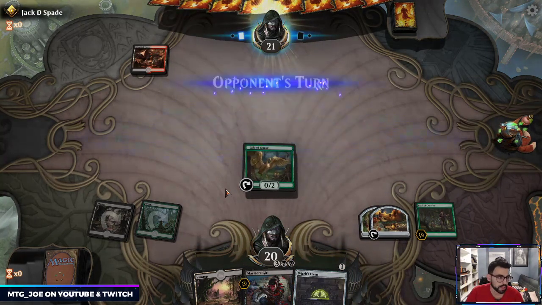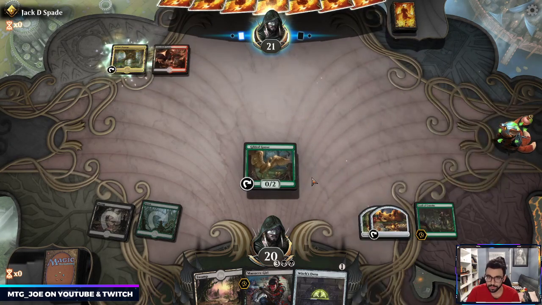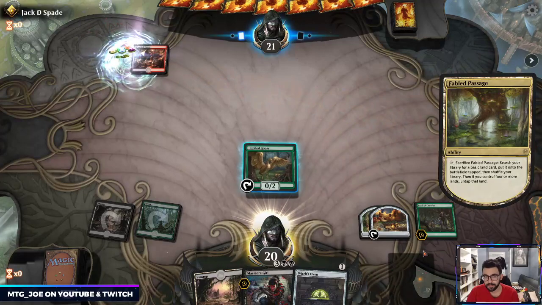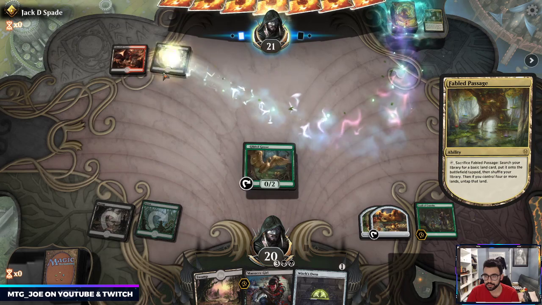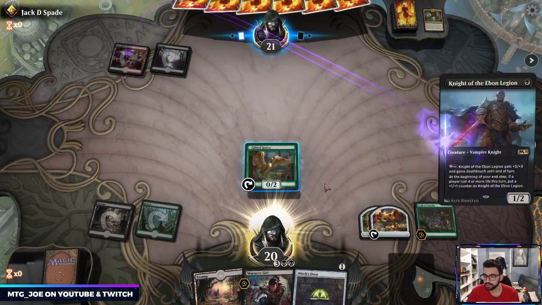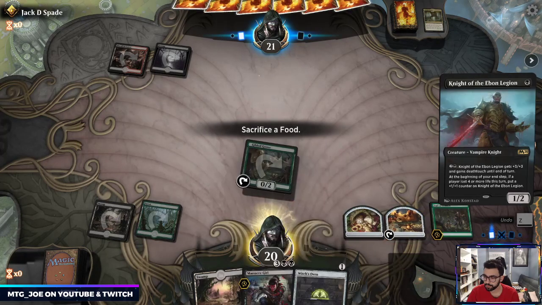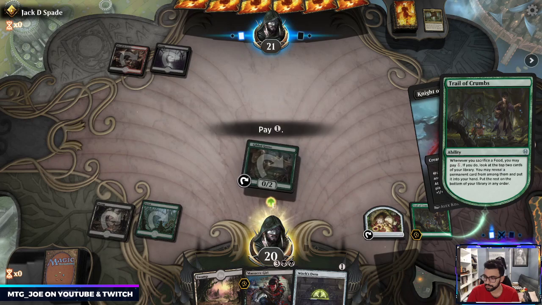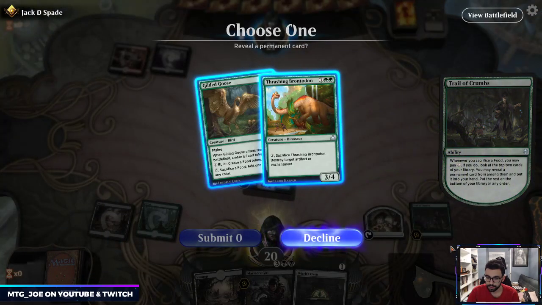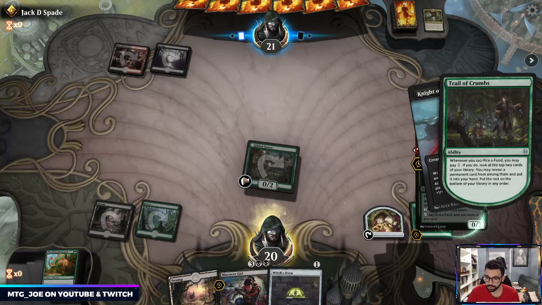You want to keep pretty much any hand with Goose into Trail of Crumbs. This could be Rakdos Sacrifice, can be a budget mana base of Fires, but looks like just Rakdos aggro. I'm just gonna go Goose here.